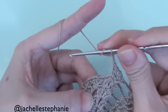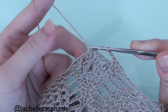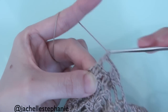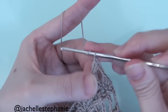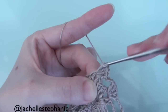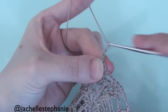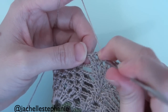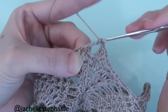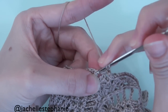and repeat on the top here, in the middle here, 2 double crochet, chain 1 and 2 double crochet. Like this, chain 2 again and repeat. Two double crochet, chain 1 and 2 double crochet.